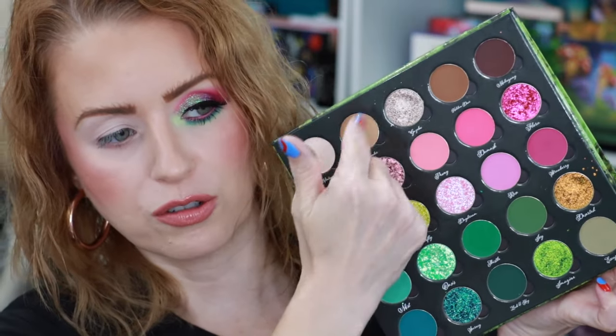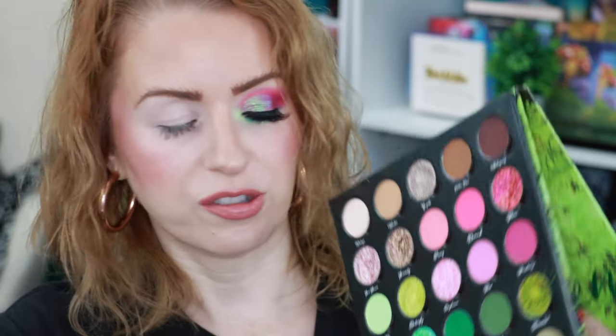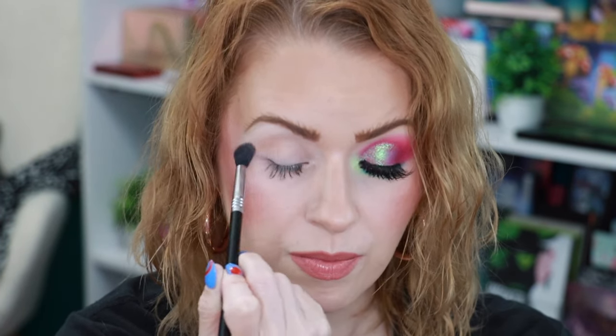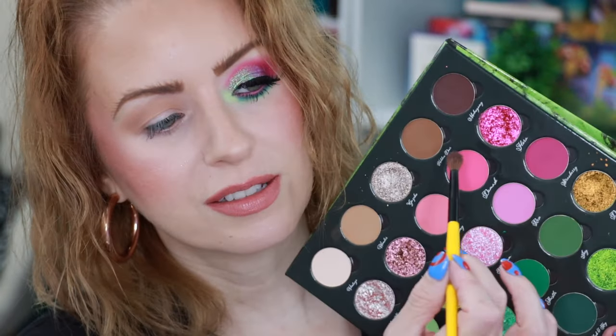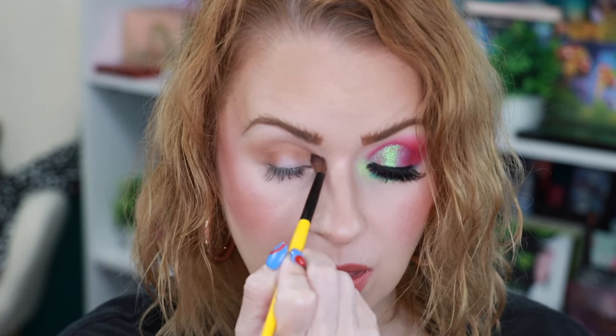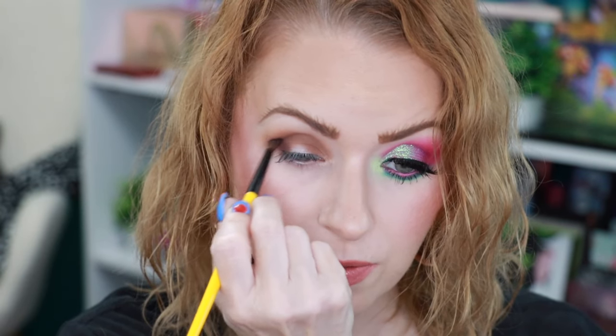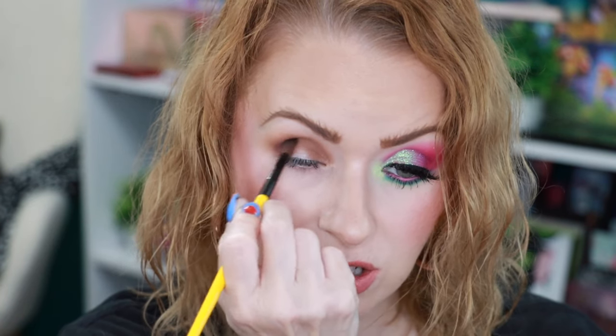For the third and final look, I want to do something brown, something a little more neutral — play with this top row a bit. I'm going to use three matte shades and see where the look takes us. First I'm going in with the shade called Wonder on a Sigma E38. Next, on a Sigma E02, going into this shade called Hidden — I'm focusing that in the crease. Now on a Sigma E05 I'm taking Mahogany, focusing it on the outer corner and a little into the crease as well.